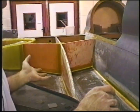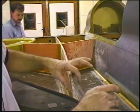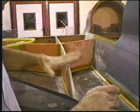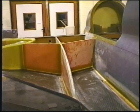You lay up a 2-ounce layer of cloth on the inside of your strake, and then put flox on top of your pre-sanded T-tapes on top, and squish your lid down. We won't be doing that on this particular tape, but that's the name of this game.